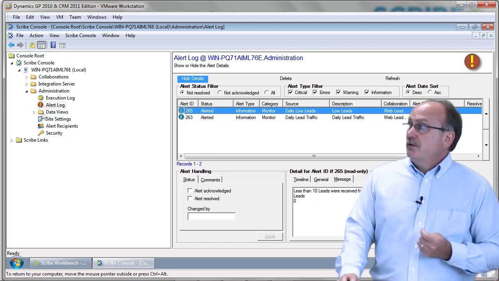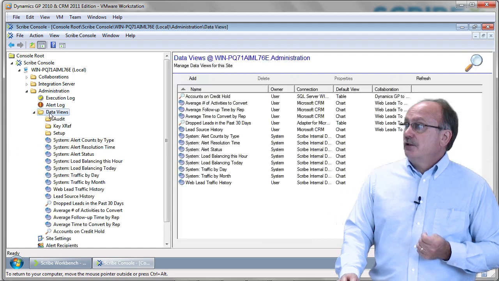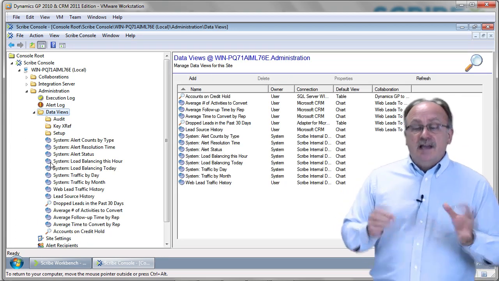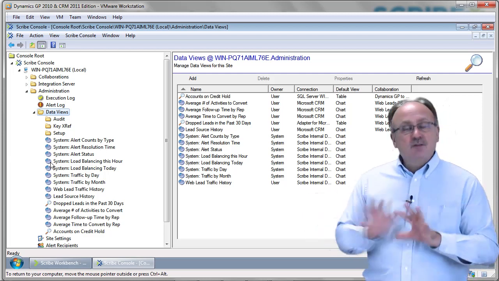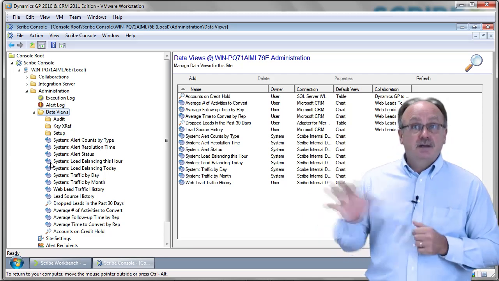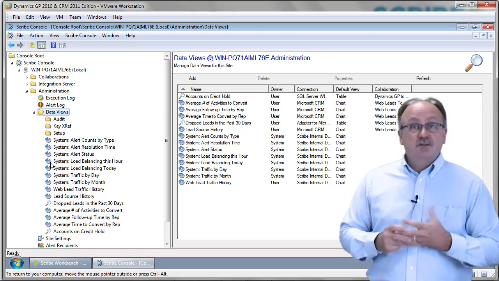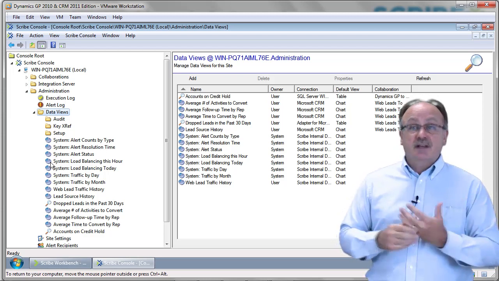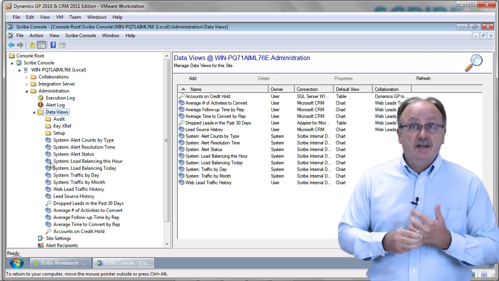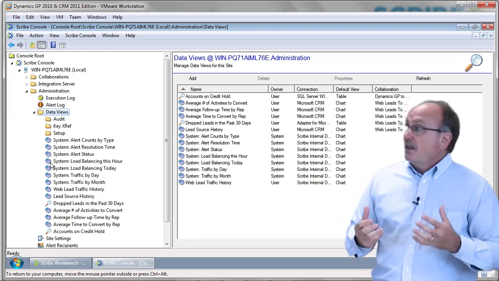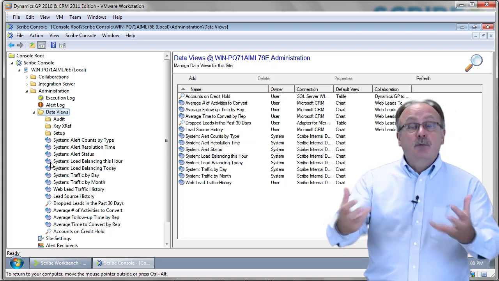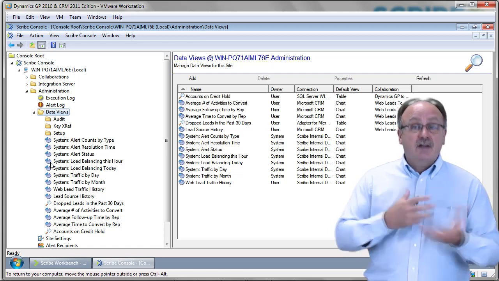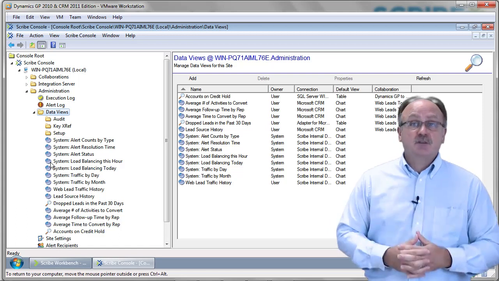The last thing I'll share with you here are data views. You can certainly create data views within our product, and these data views really allow you to exercise your data. May not have to do anything with the integrations that you've defined here within the Scribe Console. These data views can reach into any of those other disparate applications, such as a MySQL database, or maybe an Oracle database, or a Sybase database. I want to reach into that data, and I want to pull that data back so that it gives me some sort of visual, if you will, of how that data looks, so that I can make appropriate decisions against that.